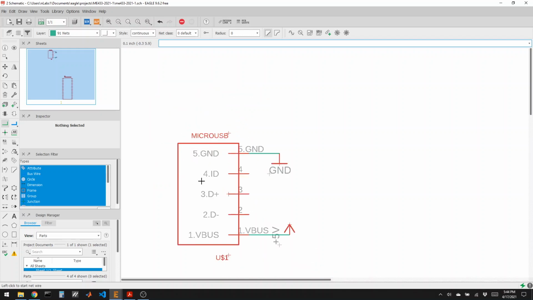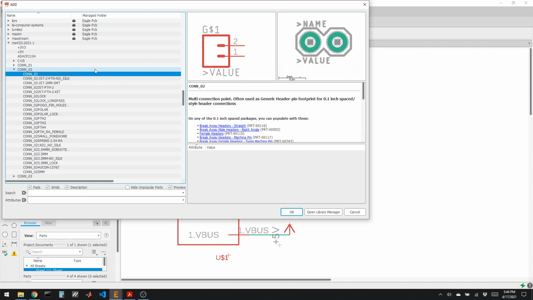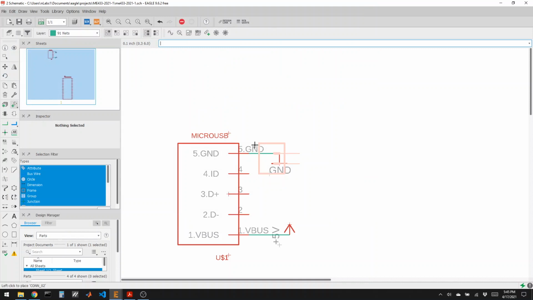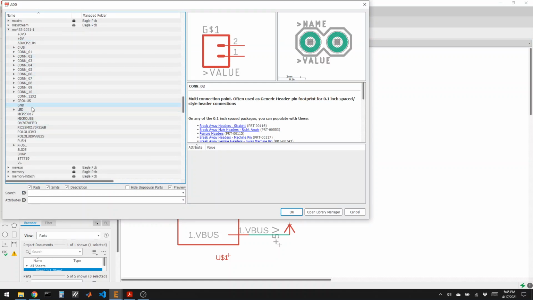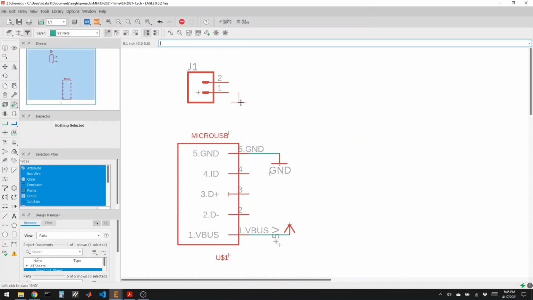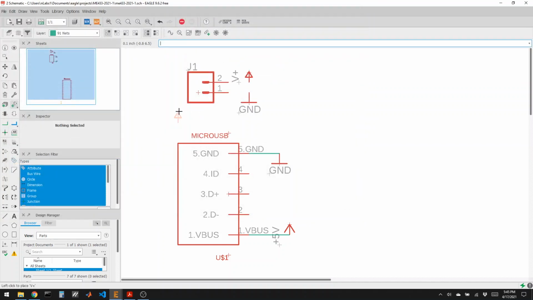Okay, we're going to have another power source. We're going to have a battery, a 4-pack of AA's. So that takes 2 wires. So I'm going to go to the Con2 library that I grabbed from SparkFun and grab the Con2 connector. And this is going to come in with a ground. And it's up to me right now to figure out which was which. So I'm going to put pin 1 to ground, and pin 2 is going to be, we're going to call it V+. That's the battery voltage. Those connections.